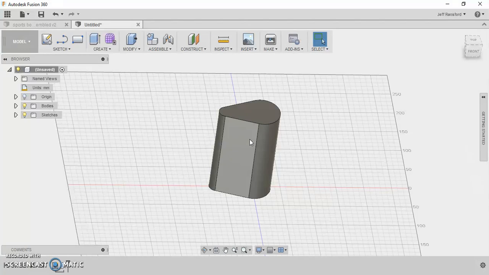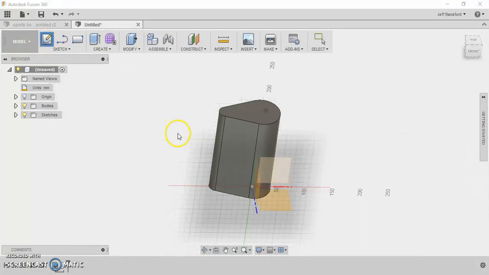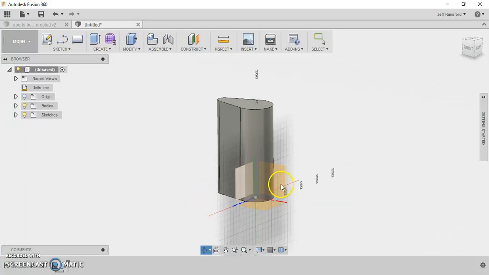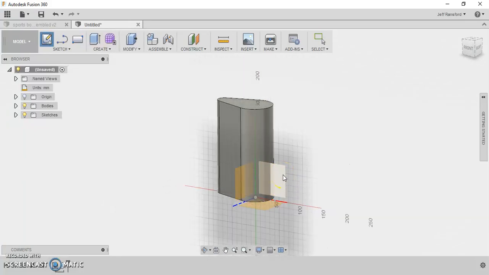Now the next thing we're going to do might get a little tricky, but we're going to draw a shape here. I'm going to cut it out for the handle. So let's go to Create a Sketch, and I'd like you to select the plane that is right here. It cuts right down.